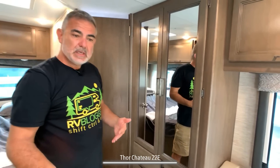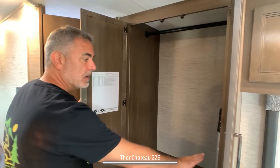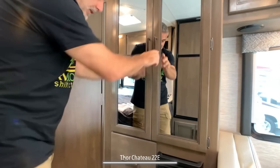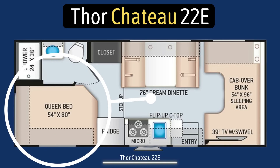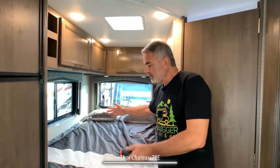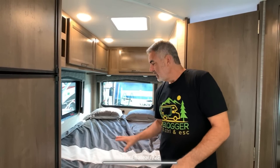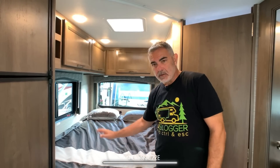Right across from the refrigerator area, there's a really big wardrobe closet where the ladder stows away so you can get up into the over cab bunk. Then below that, there's a pullout drawer for extra storage. The bed in this Class C RV is in the back corner, which some folks don't like because it's hard to make the bed, and if one partner needs to get out, you have to climb out from the front or bottom end. We have the same setup in our RV and are used to it, but we hear from a lot of folks that they don't like the corner bed setup.